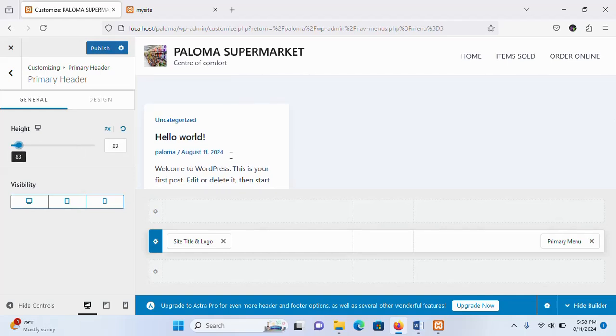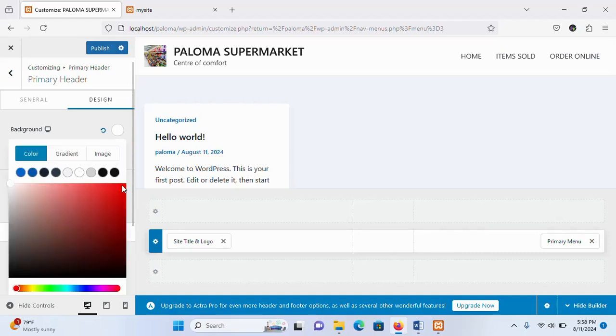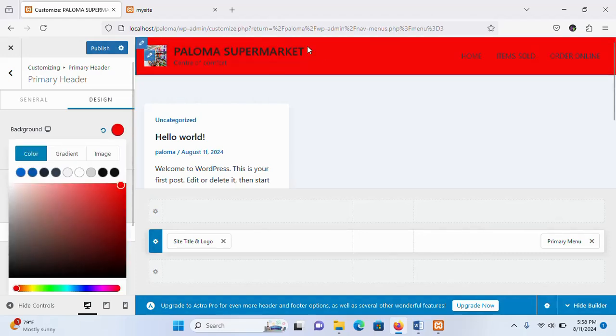I will leave it at that, maybe. Then you can also talk about the visibility, how you will be able to see it on maybe a desktop computer, on a mobile device, etc. Then here you can come to its design. Under its design is where you will get the border. You also get the background. Under the background, it's now white. When you click on that white area, you can change it to any color you want, and you can see it has changed there.